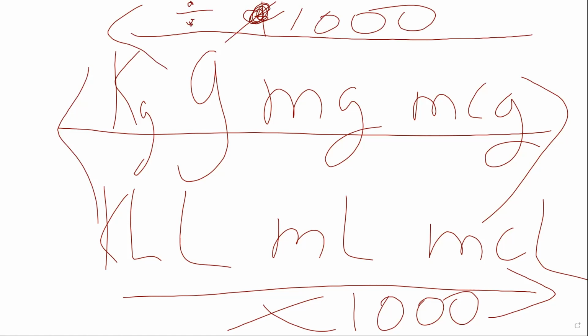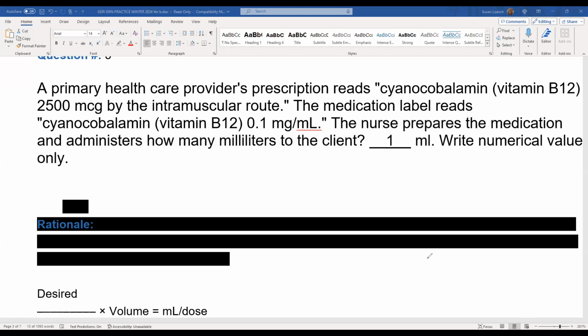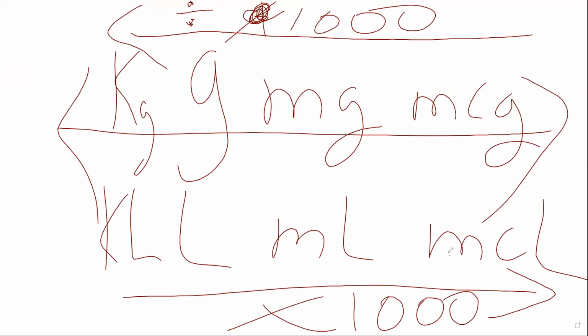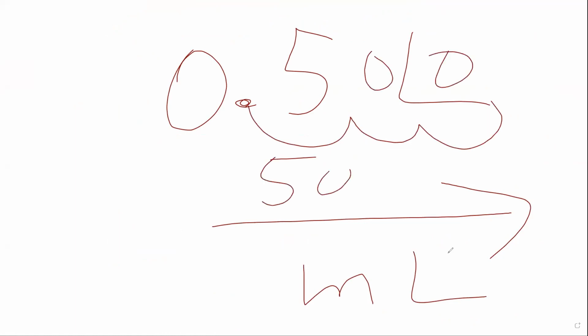And just try to remember that in your head whenever you're doing the math. If the math makes it hard for you, then you can always move the decimal, okay? So I have 0.5 liters. I'm going to the right. If I'm going to milliliters, I got to move the decimal. 1, 2, 3. Put 2 zeros there. Now I have 500 milliliters. You could double check yourself that way also.